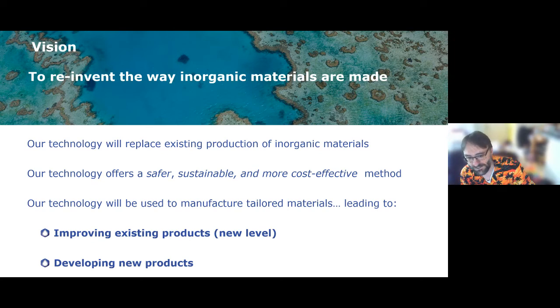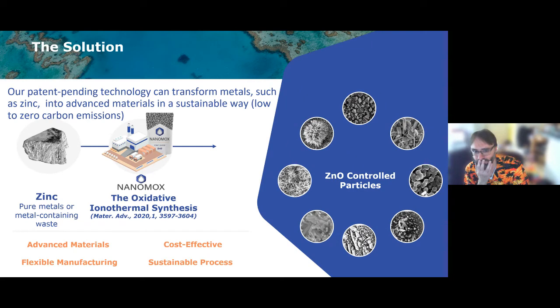But it's a very, very sustainable process. And our big push is that this oxidative ionothermal synthesis can lower carbon emissions considerably from metal oxide production. And in fact, considerably ranges between 92 and 97% reduction in CO2 emissions compared to autothermal processing. I'll have to say, if you want to try and reduce CO2 emissions, one thing that you should look at is processes that take place at 1500 degrees Celsius, because it really doesn't take much to have a massive reduction in energy input when your competitors are operating at 1500 degrees.